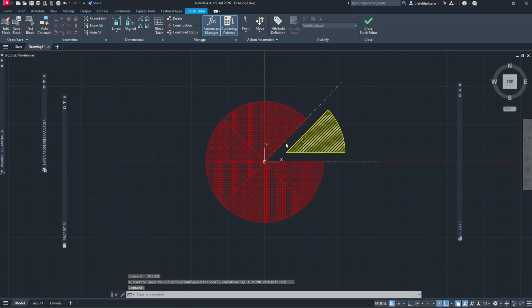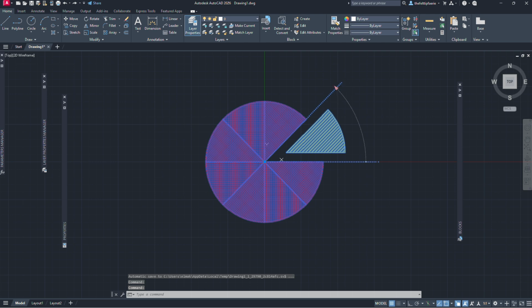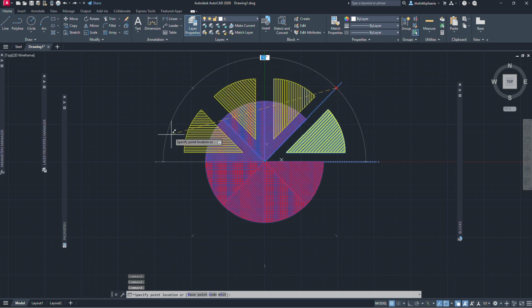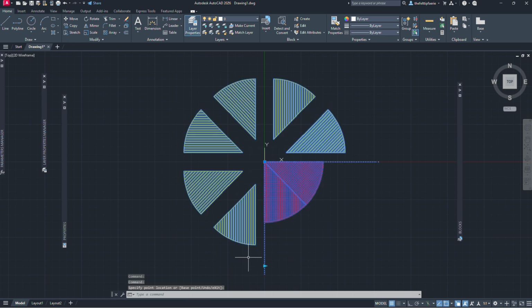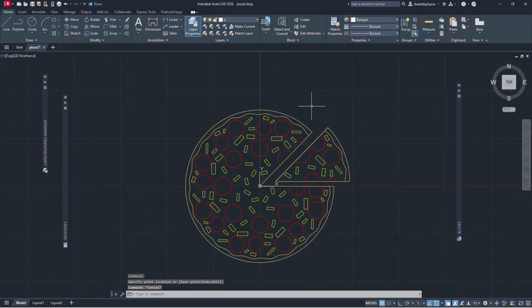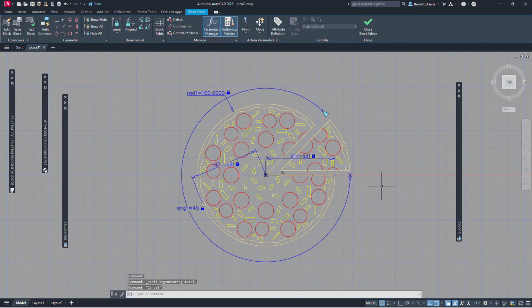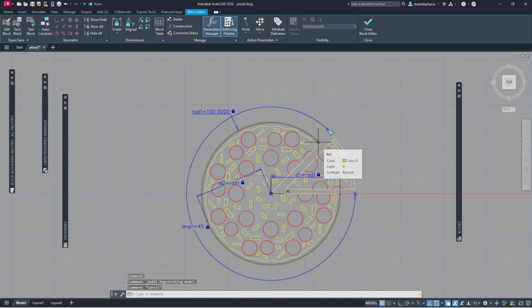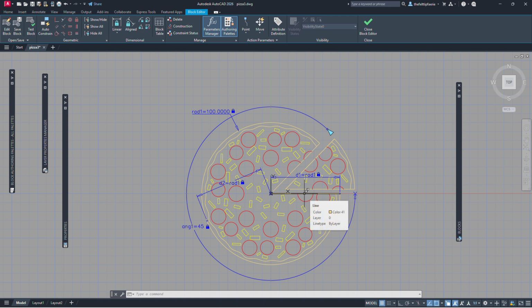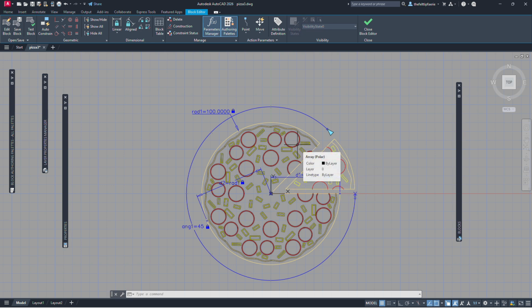Let's see how the final block looks. So if I move the angle at increments of 45 degrees, the slices goes up because we're adding, the filling goes down because we're taking away. So if we look at the pizza, it's built up in the same way. We've got the circle, we've got the 2 lines, and then the filling is just an array that's a repeating pattern. And the exact same there.